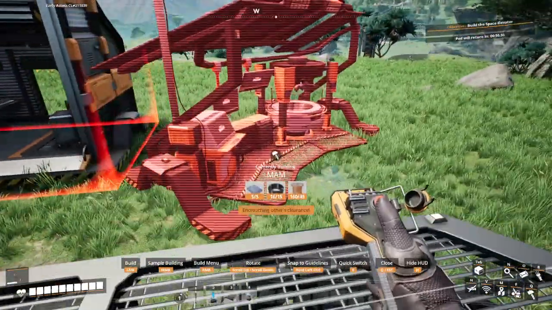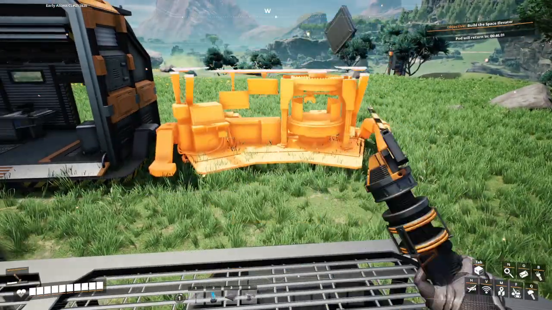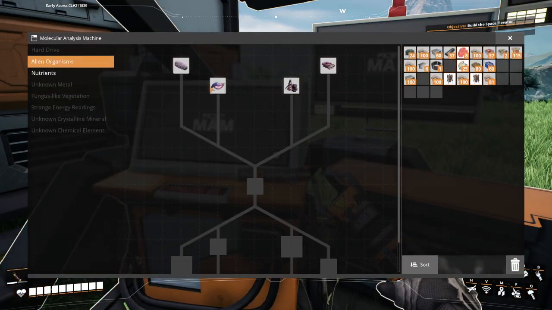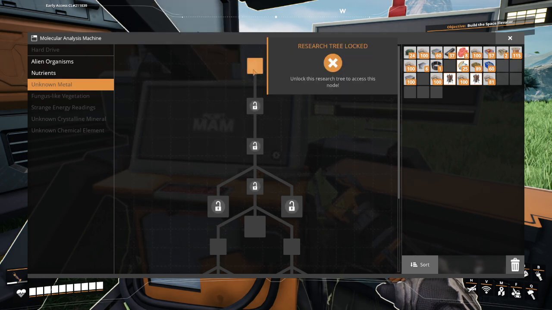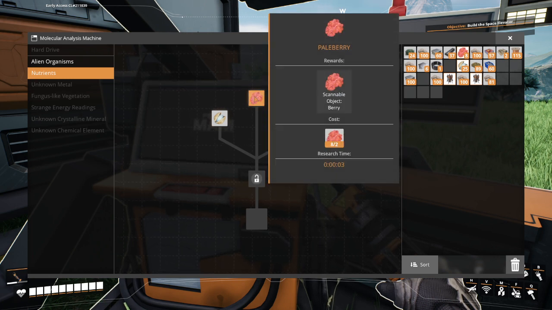I'm assuming this thing doesn't need power. Hope it doesn't. Cool. Research. Oh, okay. I unlocked it. What?